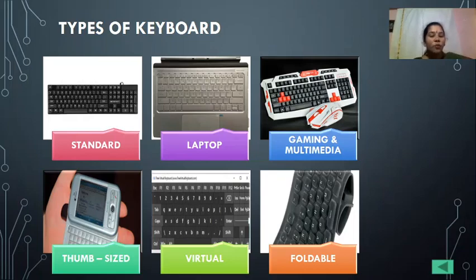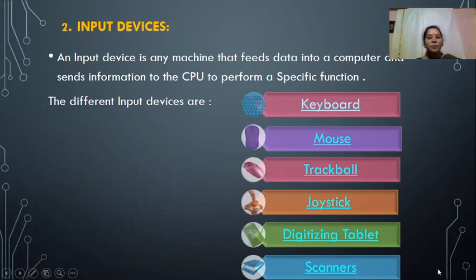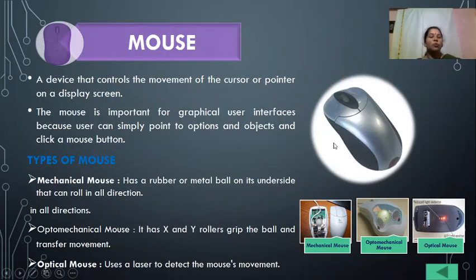Next we will study the next input device, that is your mouse. So now what is a mouse? Let us see how it works. A mouse is a device used to control what is displayed on the screen, called a pointer. On your desktop, you usually see a pointer highlighted. When you move your mouse, the pointer, that arrow, moves.